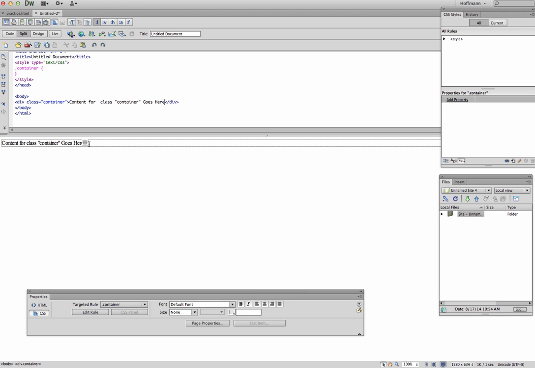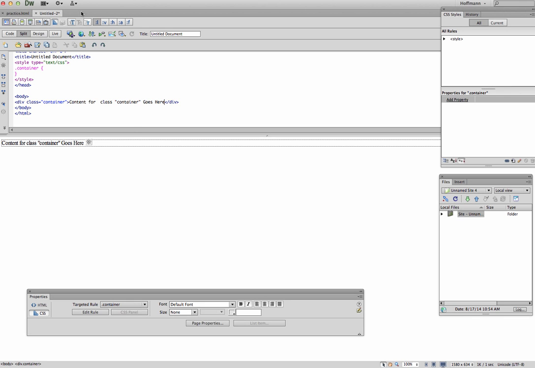So I want my header to be at the top, the navigation to come after that, and then my body, all your content, and then your footer at the bottom. So you have to make sure everything falls in place. Let's just select this, and I'm going to insert another div tag.